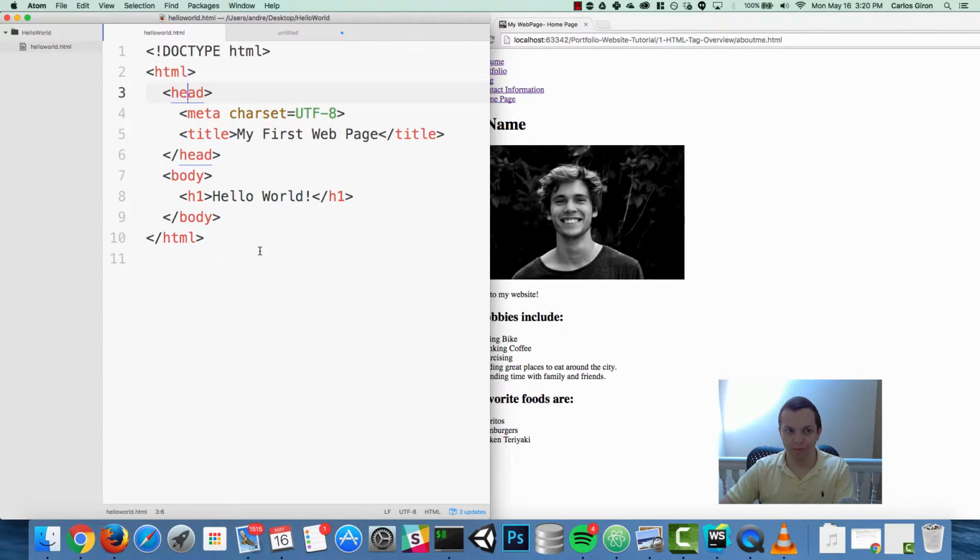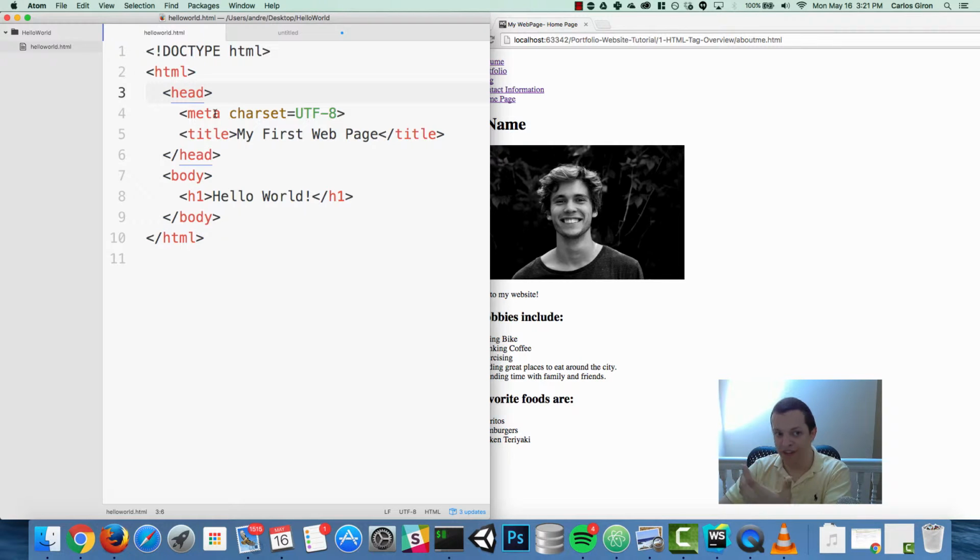For the purposes of our first website, all that we really care about is the following three tags. There's the HTML tag, which is your, hey, this is an HTML document. Then we have the head tag, which specifies information associated with your web page. So this is information that is about your web page. And this is something called metadata. It's not the actual data of your page, but it's just information about it.